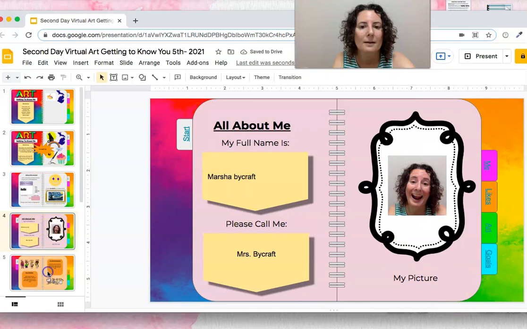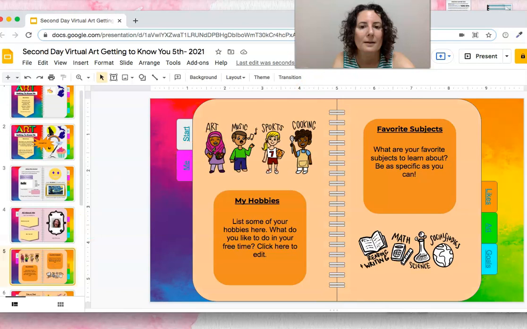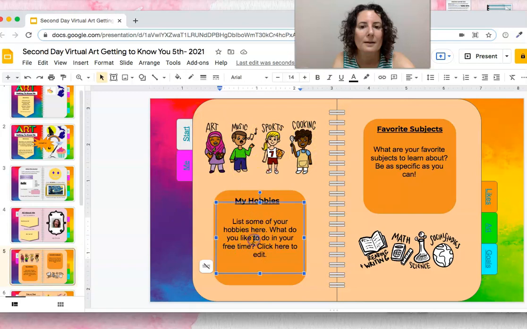Okay, now I'm going to go to, did my recording stop? No, it's still going. Okay, so now I'm going to the next page where you can see it has all of these different things all about you, your hobbies. So tell us what you like. So here you would just type in some things that you like to do. So my hobbies obviously have to do with art, but I also like to do some things like drawing, I like reading, baking, cooking, hiking, all sorts of stuff. I'm just going to stop there.